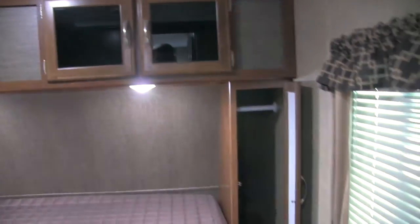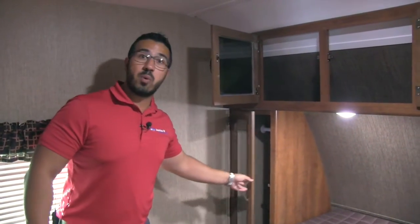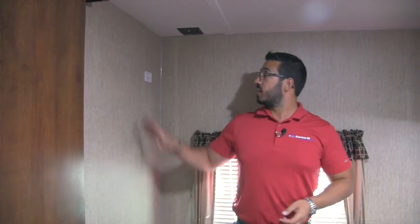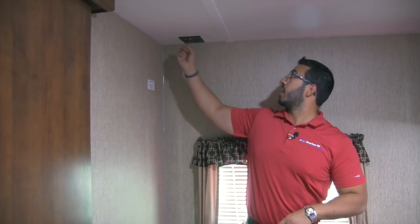There's mirrored wardrobe on both sides with a hanging rod going across. Up top is additional storage with tinted glass. On both sides of the bed you have electrical outlets for cell phones or a CPAP machine — not an issue at all. There's also a sticker showing where to mount an LCD TV, and right up top are the hookups for that.